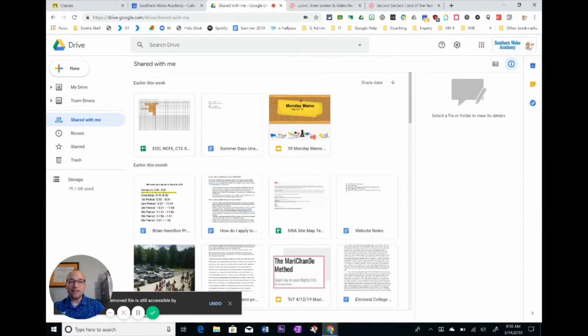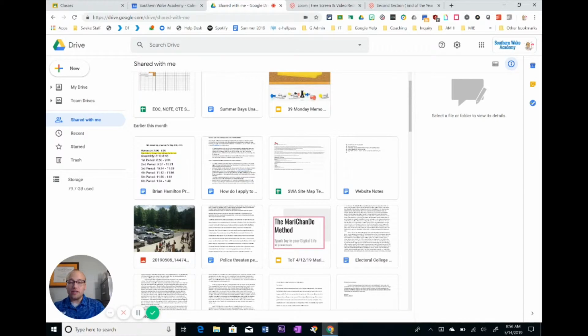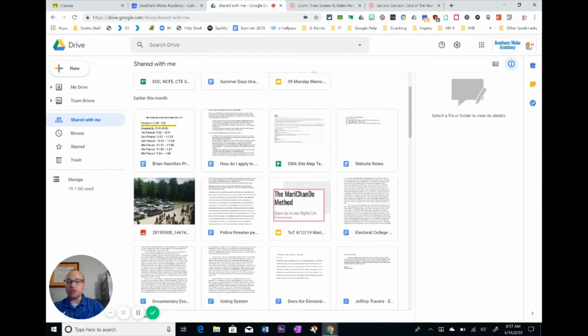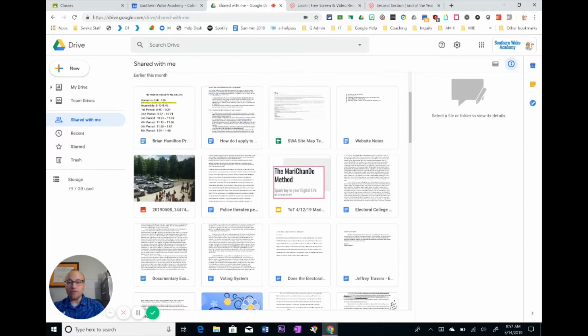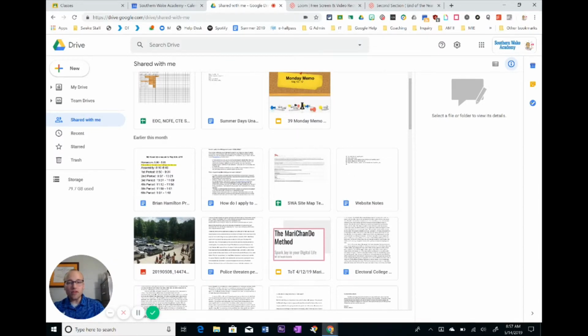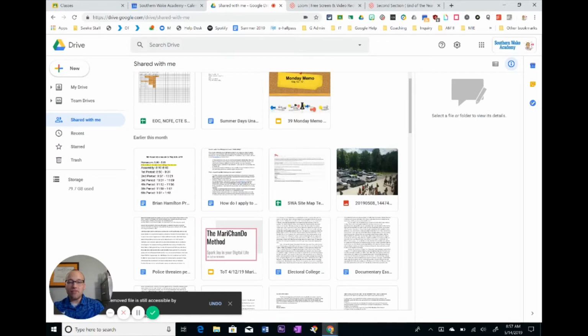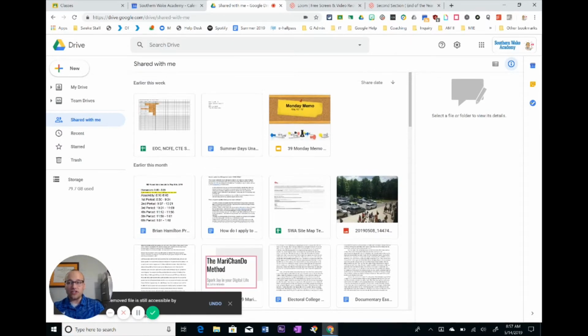And for the most part, that is actually pretty good practice when you're using Google Drive. Whenever you get a Shared With Me file, you're either going to look at it and never address it again, or you're going to look at it, it's a file you need, and you're going to save it to your Drive. So make sure throughout the year as you do that, just save things to your Drive that you need and delete things that you don't. So I can come in here, I can click on these and just delete what I don't need. It's kind of an uphill battle. It's not something that I tackle. I just kind of let my Shared With Me be what it is, but it's up to you if that's something you want to take on.